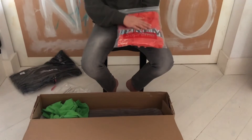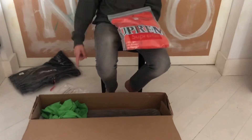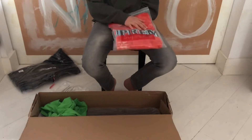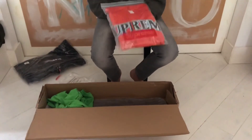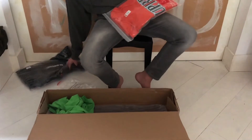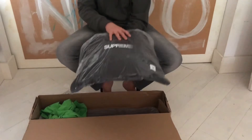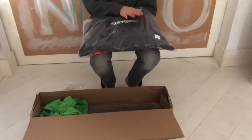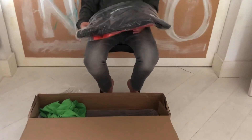Head over to our IG because you're missing out on steals — you won't find these pieces at retail elsewhere. The jersey is going for about 170 euros on StockX and we're selling it for 130. The tee goes for about 87 euros on StockX and we're selling it for 70. Red colorway size large, green colorway size large, the motion logo hoodie in black size M, and the skate deck is 8.25 by 32 inches. Absolute bargains — this has been your boy Lupo from Sneaker Bros, peace out.